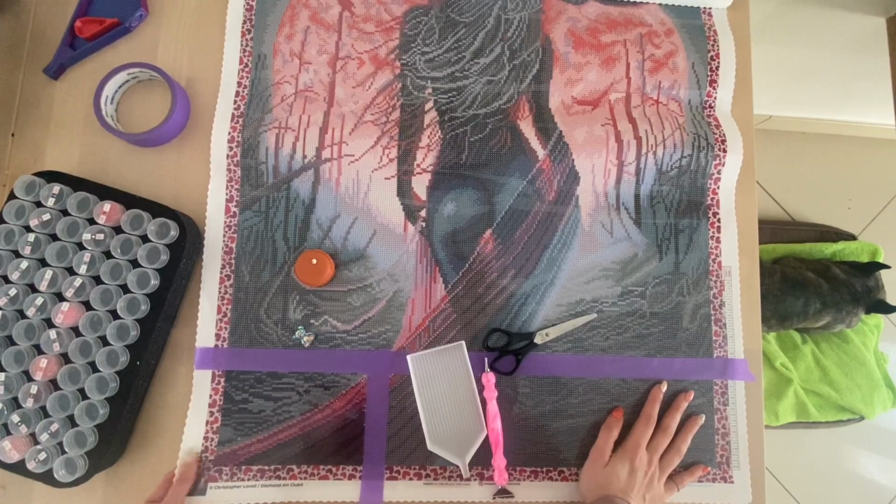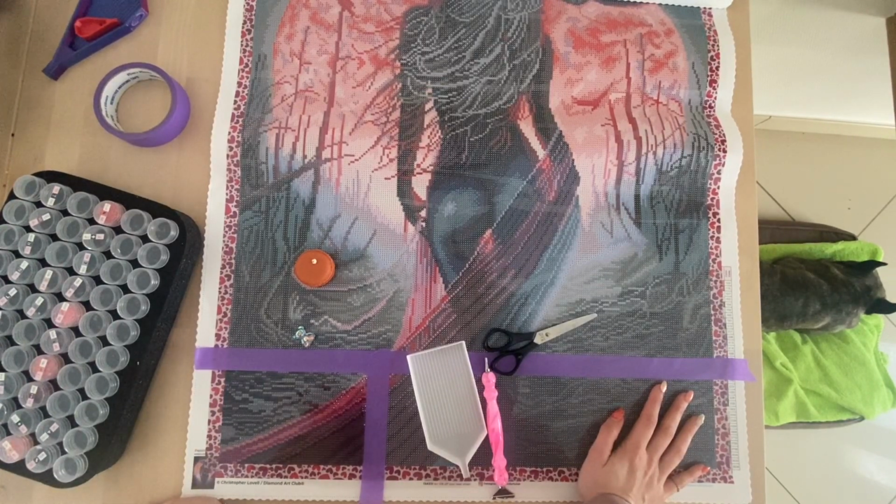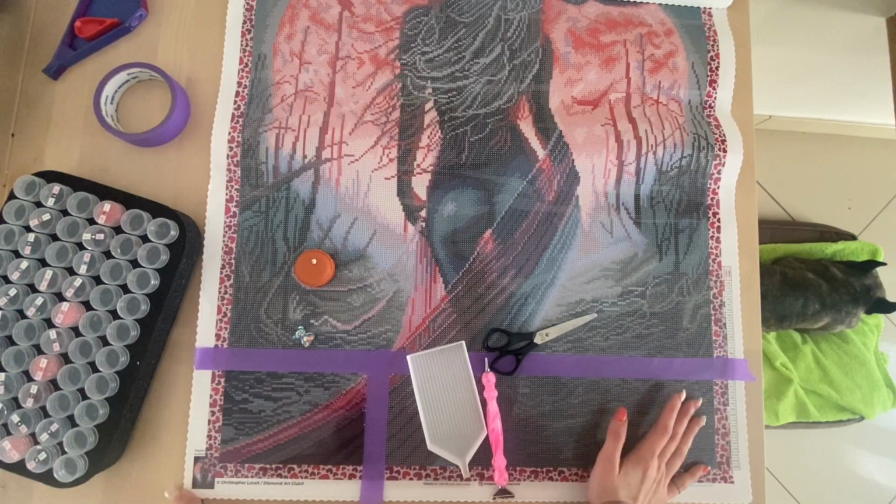So this is the painting that I'm currently working on. That is my WIP. And what I ask of you guys is that you work alongside me on your own project, whatever this might be, if it's diamond painting, cross stitch, paint by numbers, or whatever. Even if it's just some chores you have to do at home, or just listening to me. Get out your own project and work alongside me.